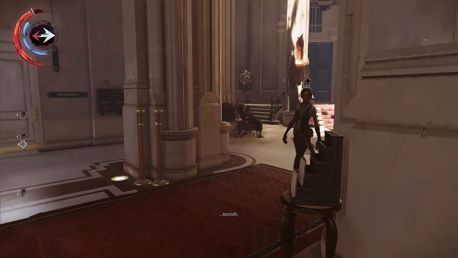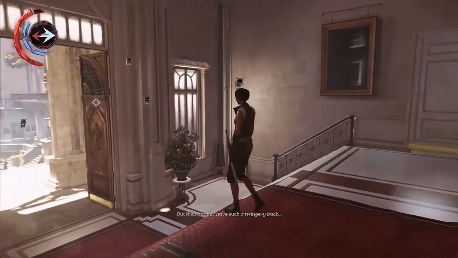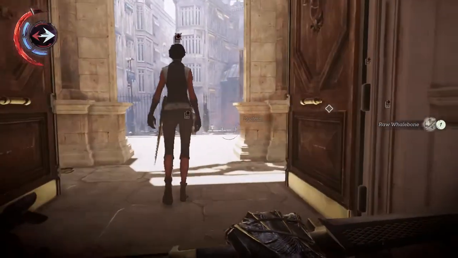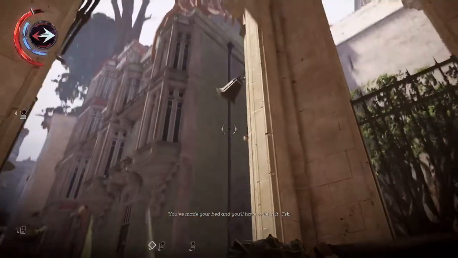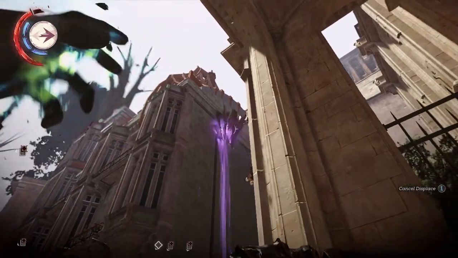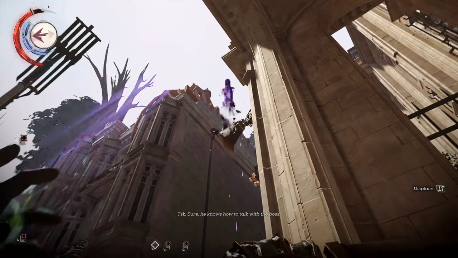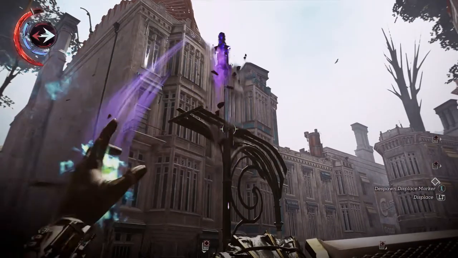Nobody should really be alerted to you in here. So you can see that she's looking straight at me. She does not care. And so you can pickpocket her if you want to. And then if you come out the side here, you can displace up onto this little, I don't know, light or whatever it is right there. And then from there onto this lamppost.